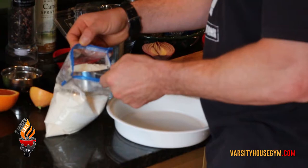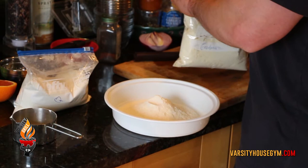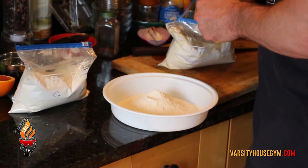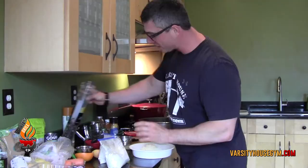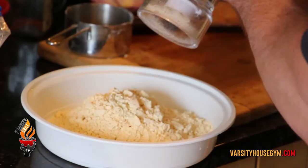So I use a 1-to-1 ratio here. I got a little bit less than a cup of quinoa flour. Keep these in my freezer, right? And a little bit less than a cup of garbanzo bean flour. And that's pretty much it. Okay, I'm gonna put a little seasoning in there, right? I want everything to taste good. Right, so we'll get a little fresh cracked salt and pepper, right?